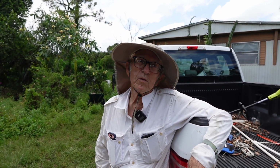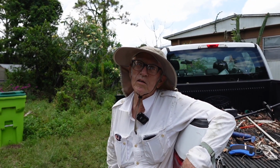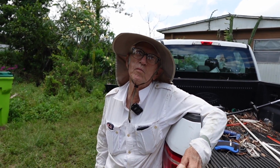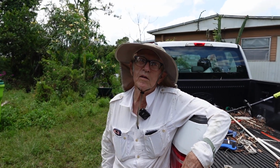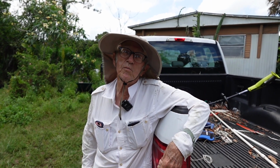Interesting. What about the lychee mite? Did you have issues with that? Yeah, but that's another thing. If you give them a lot of the minor elements, the trees tend to get a natural ability to get rid of the mites. I still have mites on them, but not that bad. I've heard some people saying they've completely lost all the leaves because of the mites, but I don't have a single tree that has that problem.